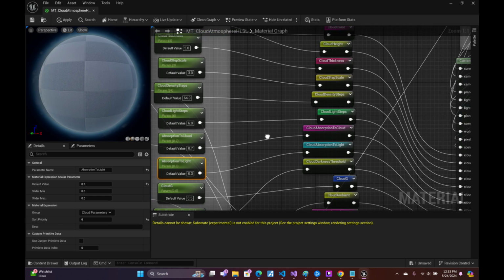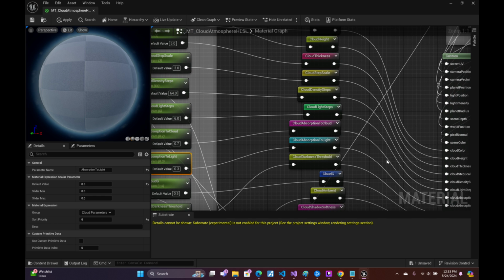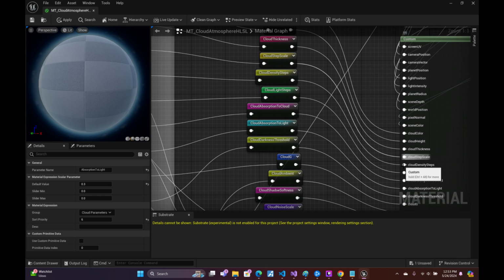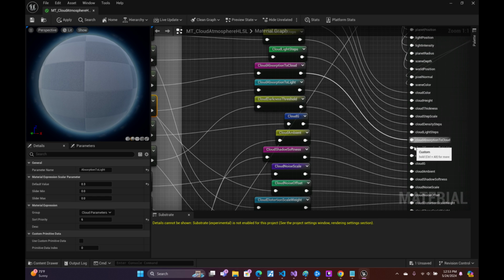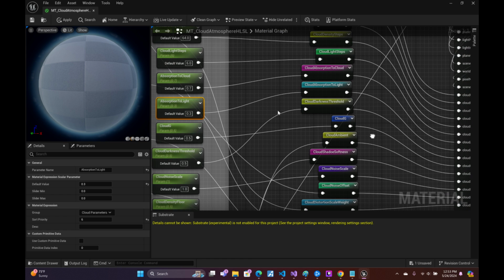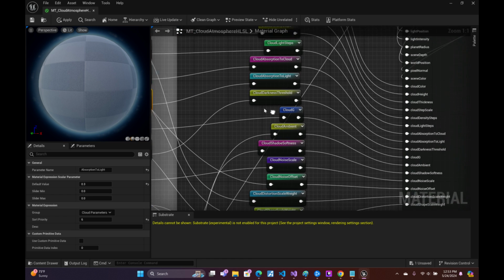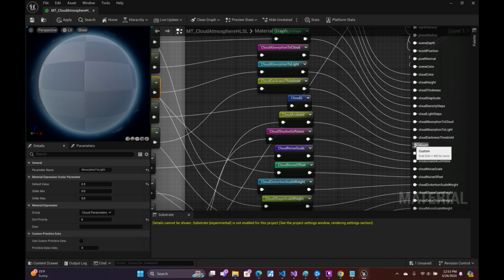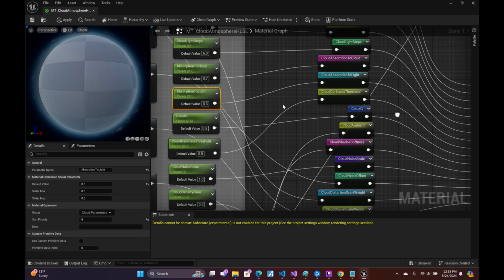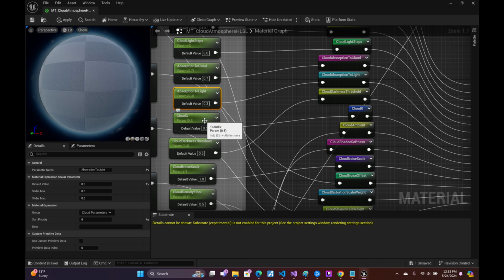But if we come over here, we can see we're plugging cloud step scale and cloud density steps into these two that we looked at. We're plugging cloud light steps likewise into cloud light steps. We're plugging cloud absorption to cloud and cloud absorption to light into the two absorption values that we just talked about. Cloud G is the G value for our phase function, the Henyey-Greenstein phase function. It plugs into cloud G. And this basically changes the scattering direction of the light.